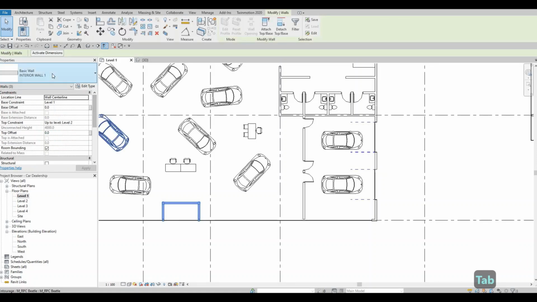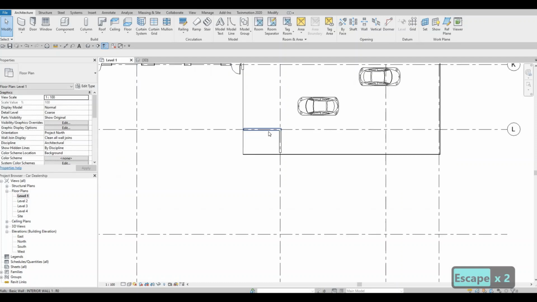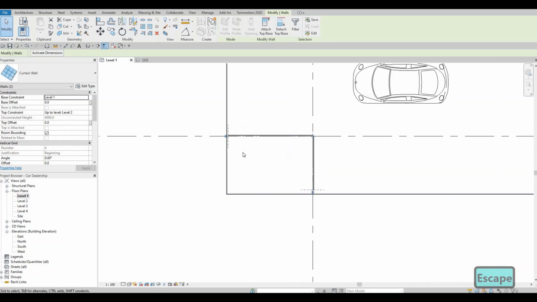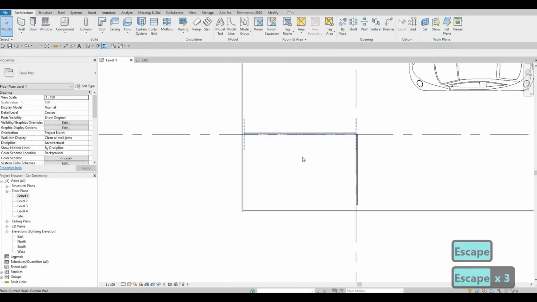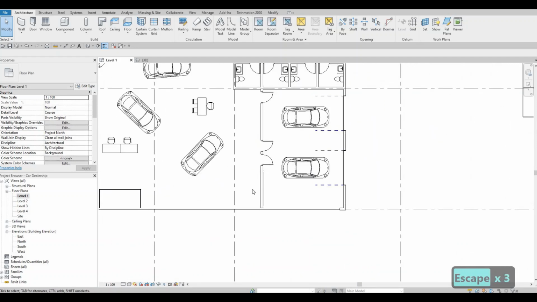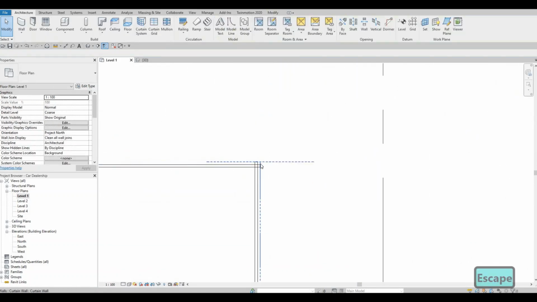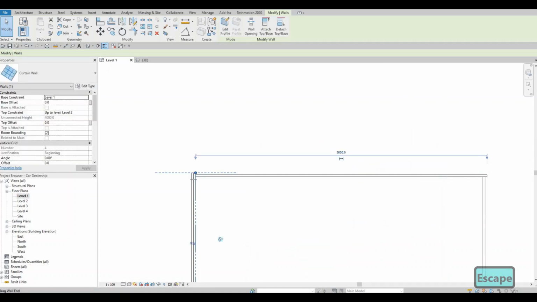We could select those and then make it as a curtain wall. And then let's add in curtain doors there once we add the grid lines. So here we're going to be able to just add it later on, and then we need to fix all of this so that it's not showing too much.